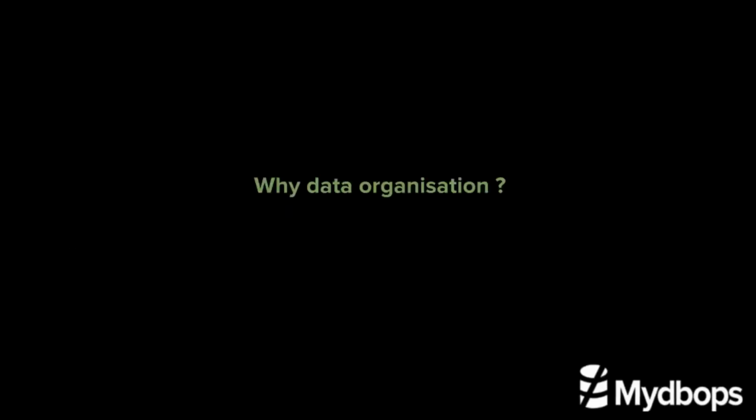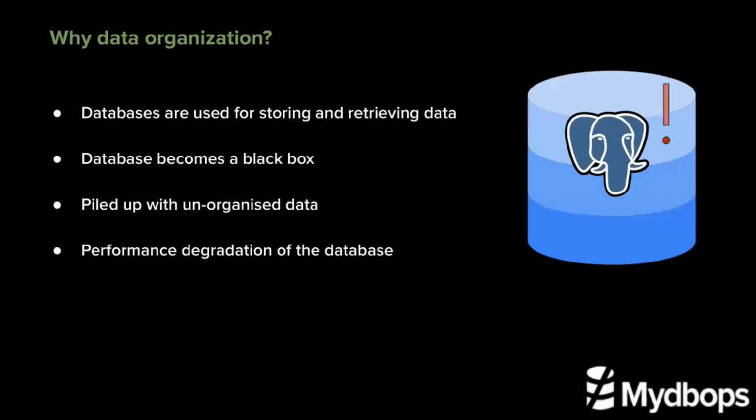So let's begin. As we all know, the primary function of a database is to store and retrieve data. We all use our databases to store loads and loads of data, but more often than not, we do not think about organizing the data that is being put inside. We treat our database as a black box where data goes in and data comes out, not knowing what is going on behind the scenes.